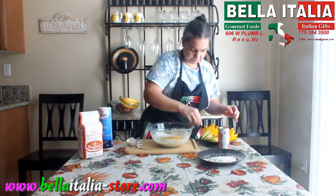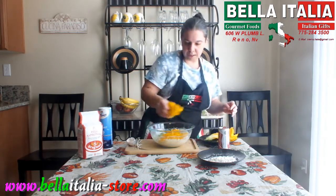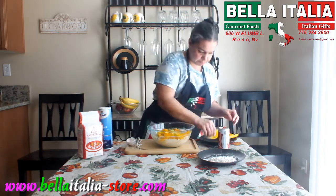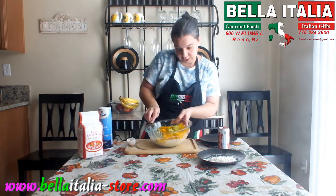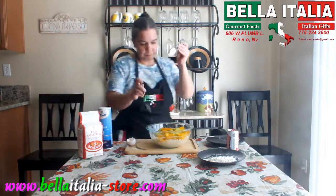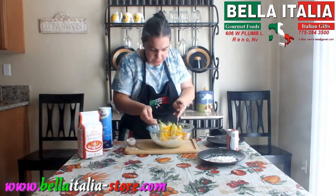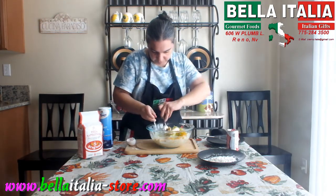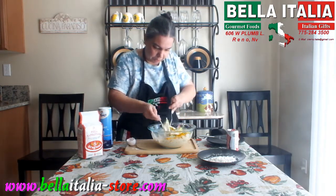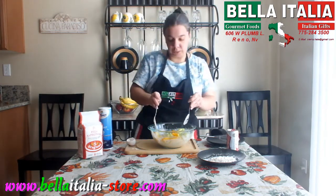We're gonna dredge our blossoms. If you don't have your own zucchini plants, you can most likely get the blossoms at the farmer's market. Now, just let me grab a couple spoons and we'll start stirring them until they are all nicely coated. Now, you can also dip your blossoms one at a time. This way it's just way faster.